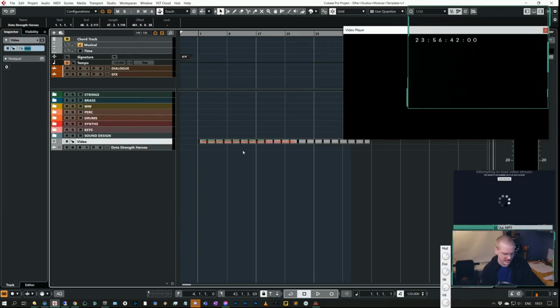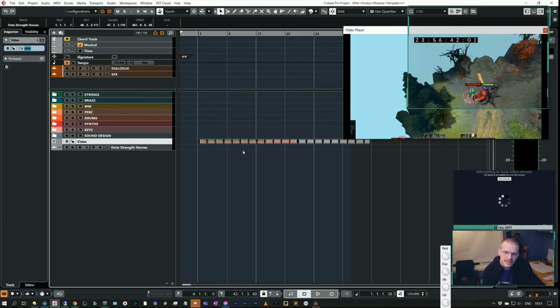And I use this thing a lot. Alt plus and minus goes 1 frame forward or 1 frame back. That's the plus and minus on the keypad, on the numpad. I mean, not the rest of the keyboard. It's on the numpad. So going back and forth like this.